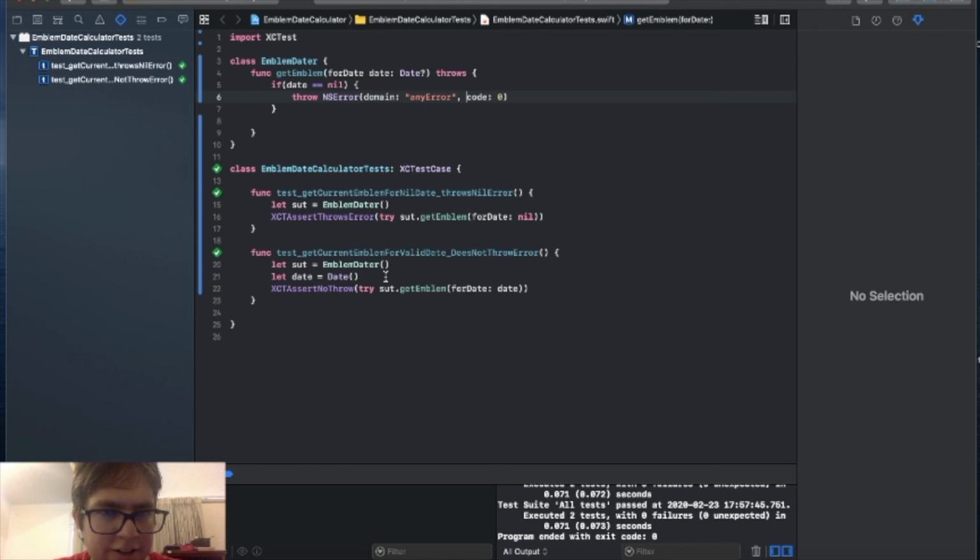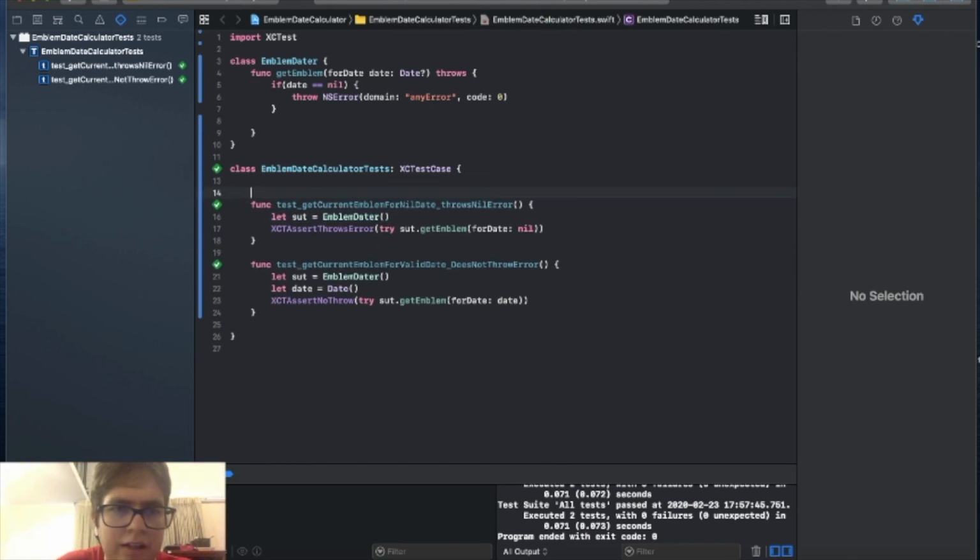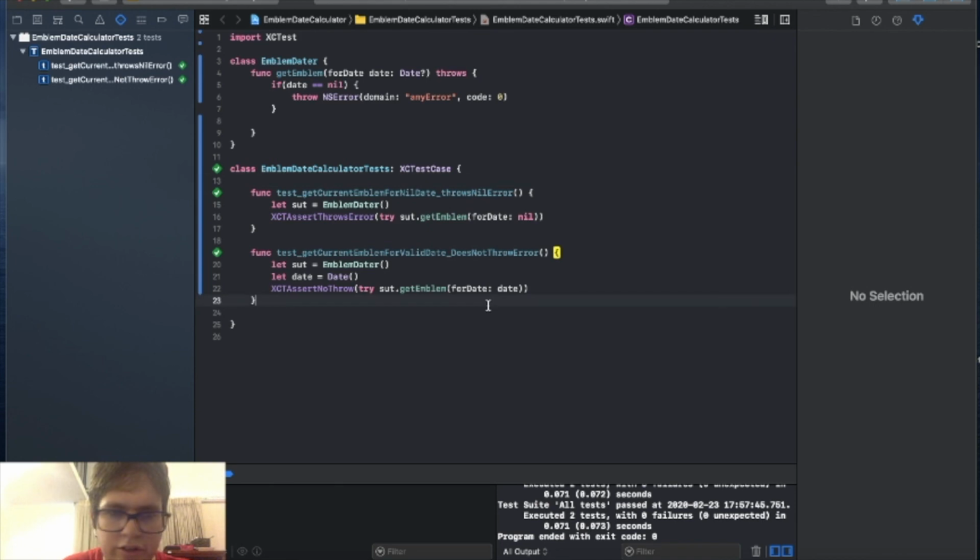Another thing I see here is that I have this SUT and this SUT being duplicated. Yes, the test code must also be refactored. You should treat the test code as a first-class citizen also. It's also code, so it should follow all the same principles as the other code. So let's refactor it, okay? And to do this, I'm going to set up a mark.